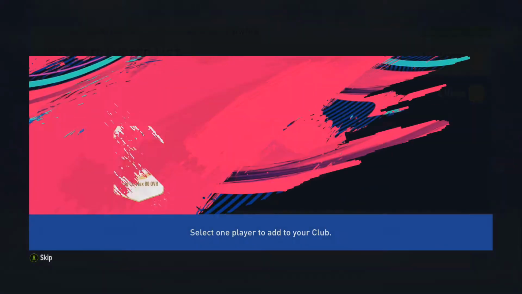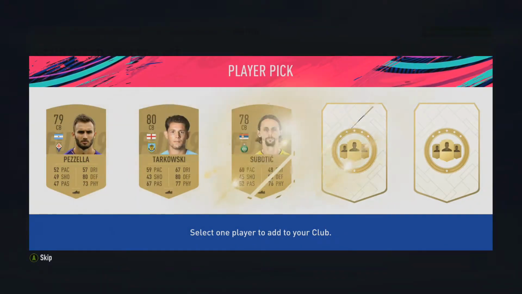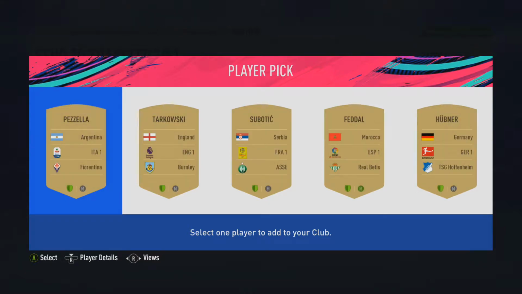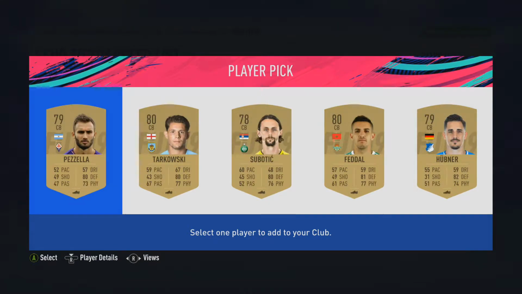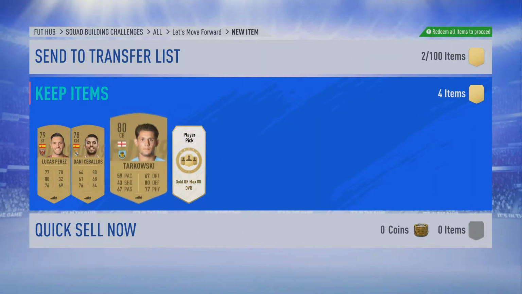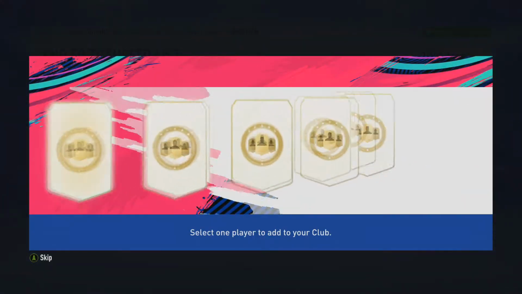But on to the centre-back option now. Got Pizzella, Tarkowski, Subotic, Fedal and Hopner. Again, we go with the Premier League option in Tarkowski because he can fit straight into the Premier League starting 11 that I have been building.